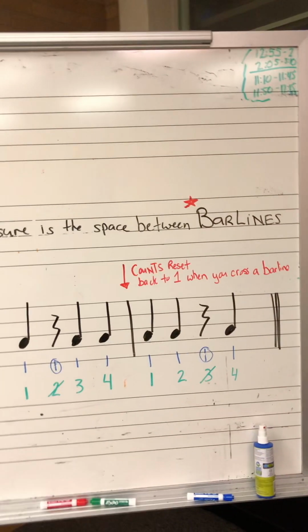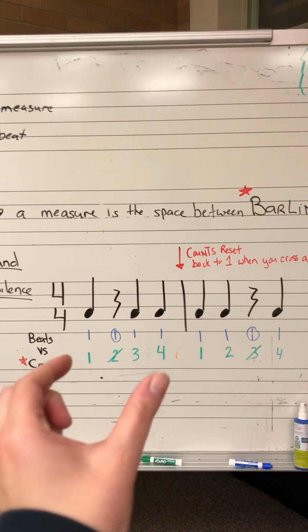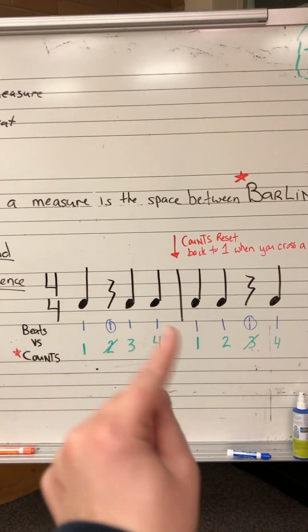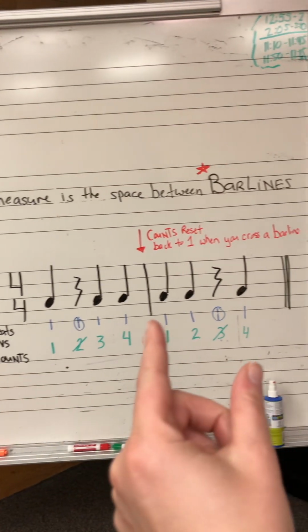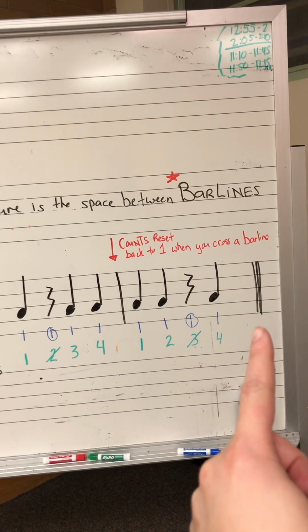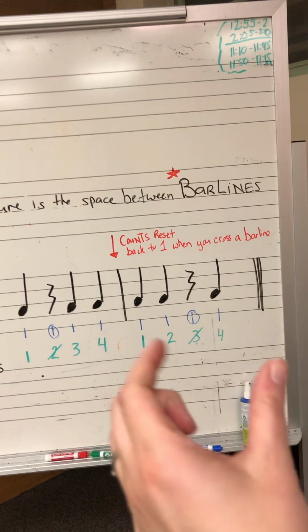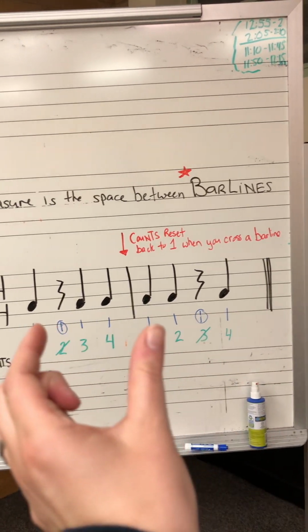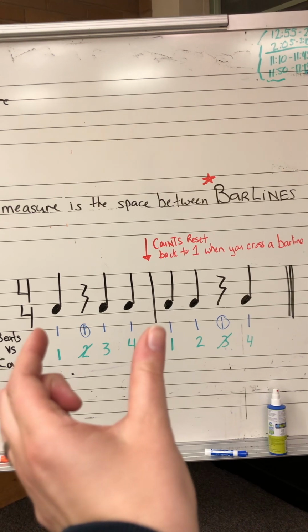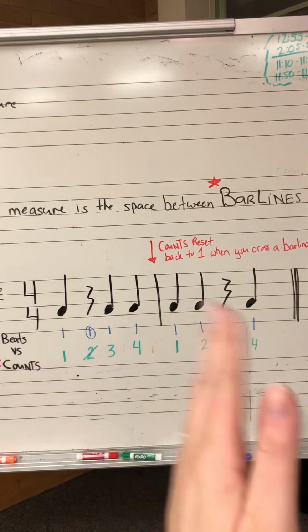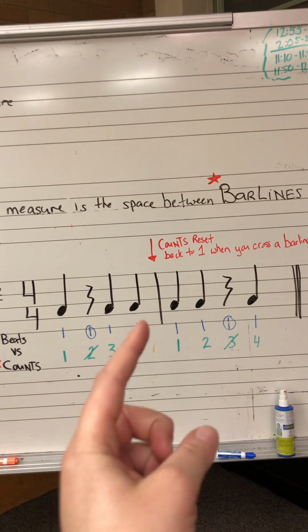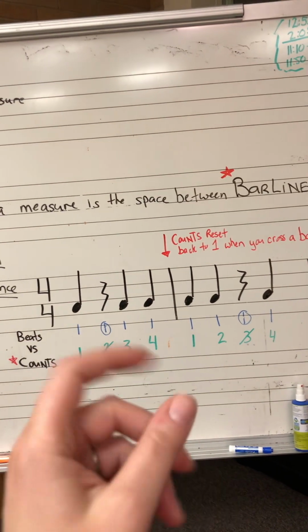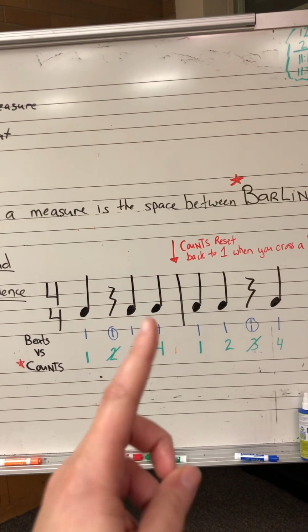I probably should keep it like this so the video doesn't go weird. So between this bar line and the beginning, this space is a measure. From here to this bar line, this technically is called a double bar line, but you'll learn about that later. That's another measure. So within this space, you're only allowed to have 4 beats. In this example, there also happens to be only 4 notes, 1, 2, 3, 4, but once we get into more complex rhythms and note values, this will make more sense.